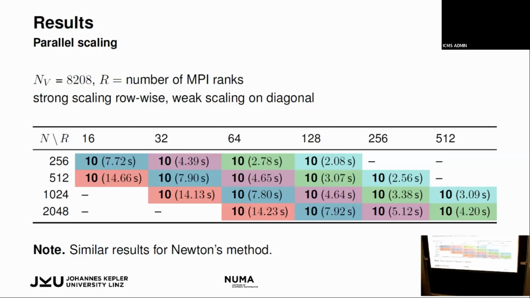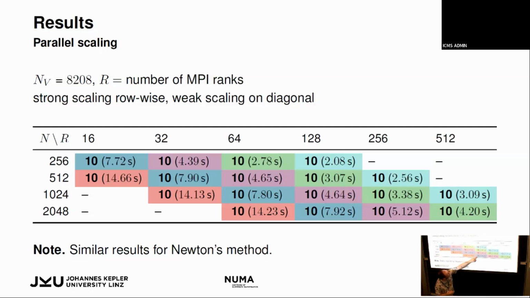Still, the scaling: what are the components of this algorithm? We have this residual and you have to solve the linear system. If your method for solving the linear system has good scalability, the whole fixed point iteration will have good scalability. Here in the horizontal, this is for a small spatial problem, only processes in time. Here you will see strong scaling, which is all right. This is already far too much for only 256 time steps. And in the diagonals, we can observe weak scaling, which is okay.